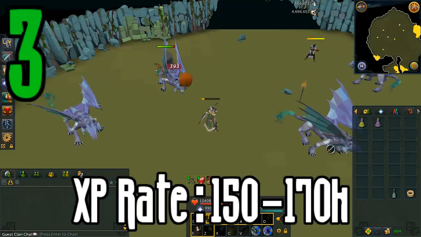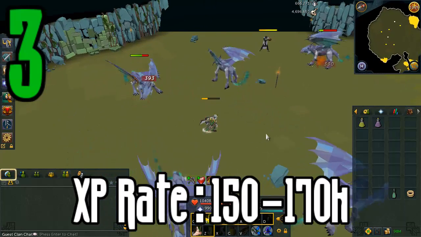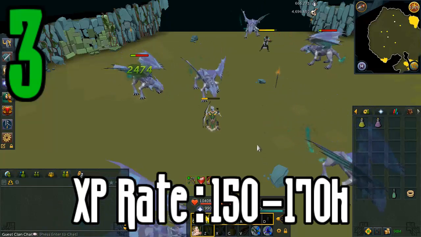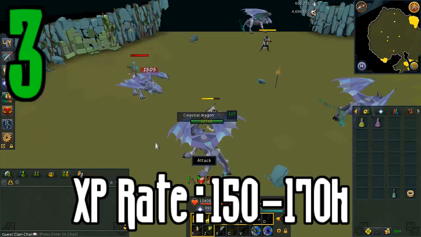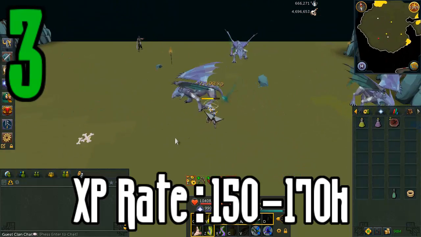My number 3 best Slayer task is my beloved Celery Dragons. Now, I really struggle with putting this or Water Fiends at number 3. I eventually settled with Celery Dragons for 2 reasons. First of all, they're much better money than Water Fiends. You can make around 3 mil an hour factoring in Visages, maybe a little bit more. Water Fiends cap at about 1 mil an hour, even if you're picking up all of their decent drops. So the money there isn't great. Money at Celeries is at least decent.